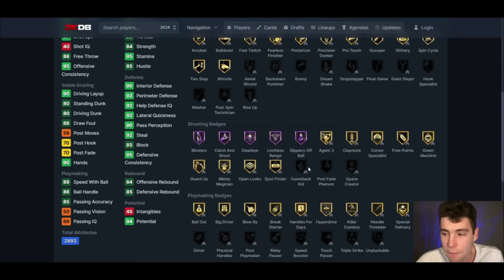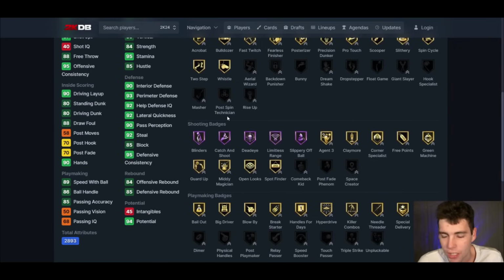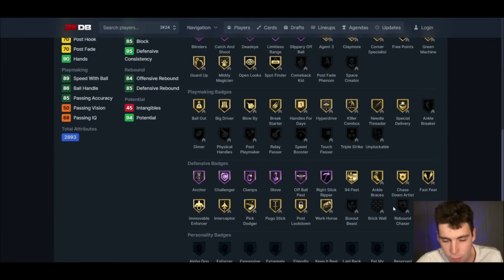This card literally can get basically every badge in the game, which again is important because there are a lot of cards in my team right now who can't get every badge in the game and are missing key ones. So like, let's say Peja couldn't even get brick wall. A lot of people want Peja to have brick wall. So if he can't get brick wall, for some people, that's a deal breaker, but he can.